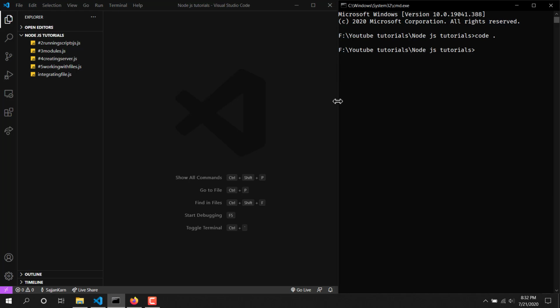So what npm allows us to do, it is node package manager, that is its full form, and it allows us to install dependencies, which means the code that is written by other developers that you can integrate into your project so that you can make your projects sooner, more efficiently, and much more easily. So let's see how we can use npm.